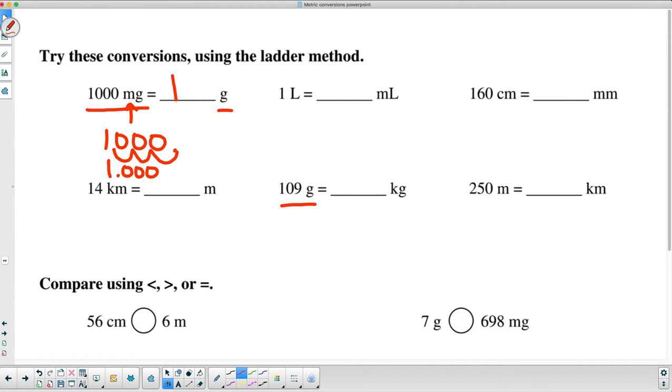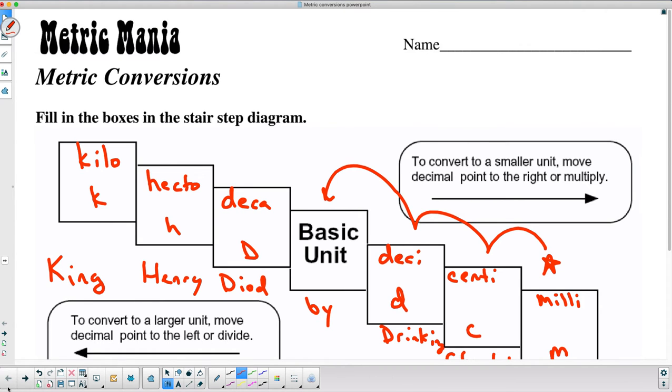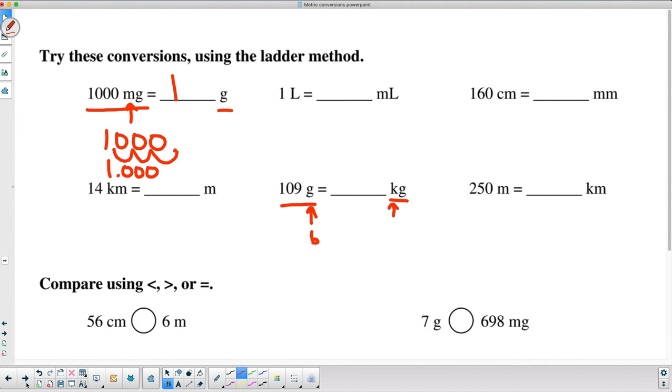Now for the next example, I'm doing this one here with 109 grams equals how many kilograms? So here I'm at my base unit. That's what the B is for. Here I'm going from base unit to kilo. I'm starting at my base unit here with grams, and then I jump 1, 2, 3 places to the left to go to kilo. So it looks very similar to the other problem where I have 109. My decimal point is always after the last digit, and I jump 3 places to the left. I go 1, 2, 3. My decimal point goes here. I can usually put a 0 in front just to show that I have a decimal point, and 0.109 kilograms.